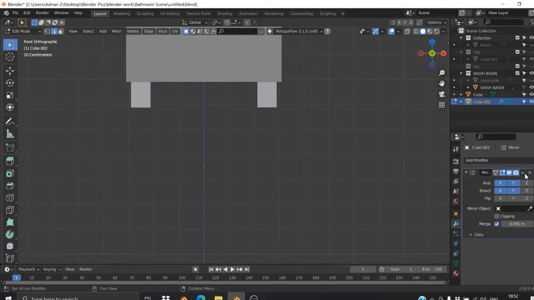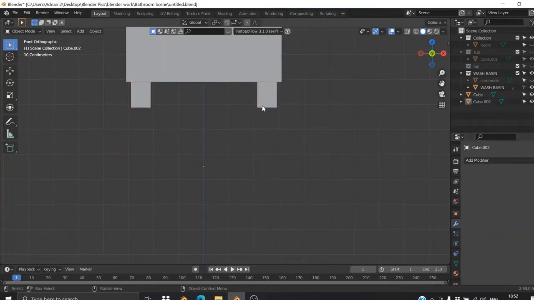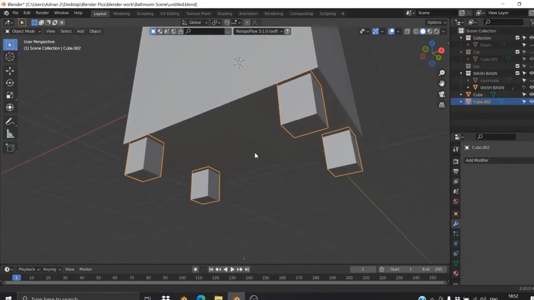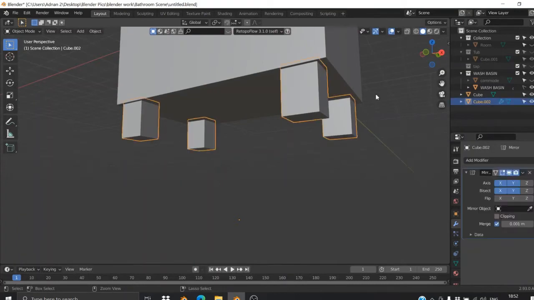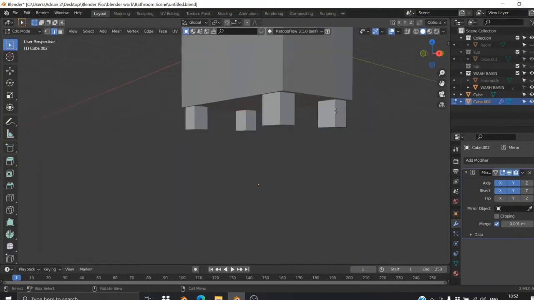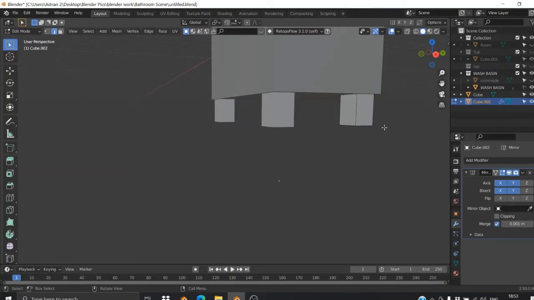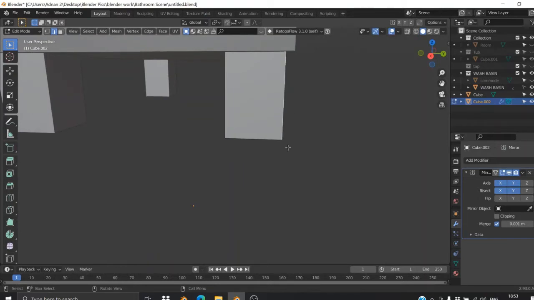So what we will do, we'll go in the object mode and then apply it. So you have the thing here. We will put the bevel here. I made a mistake here, just hold on a minute. Okay, so I didn't apply it, so tab. Perfect. So what we will do, bevel.